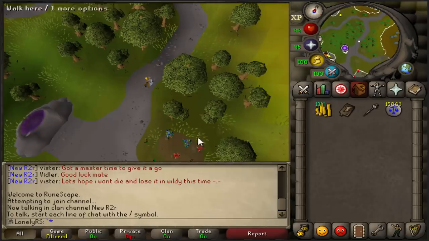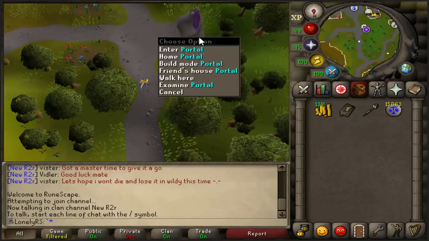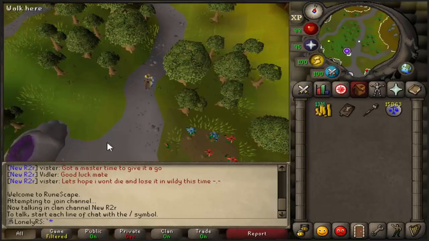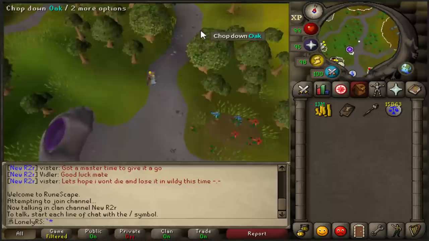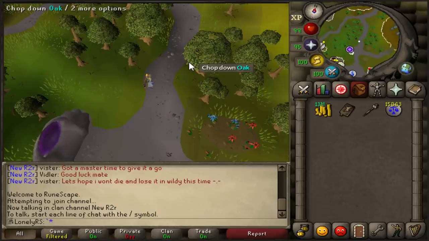But right here, you can see that there's some oak trees right outside of the POH portal at Rimmington. So all you're going to be doing is the same thing you were doing in Camelot, just chopping these trees down into logs. But instead of banking them, you're just going to go right into your POH here, and then call your butler, send him to the sawmill to go make them into planks, and then come back out and keep chopping. Now, the reason that this method works so well, and I don't know if I mentioned this in the last clip, is because when you're not in your POH, when your butler is doing that task, the planks just go directly into your bank. So that's why it's able to make so many planks per hour.